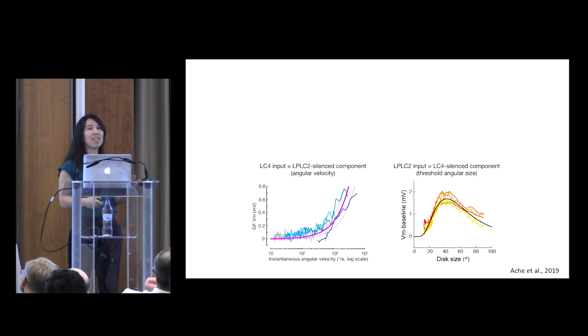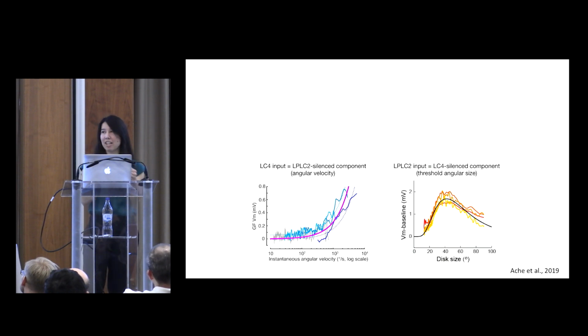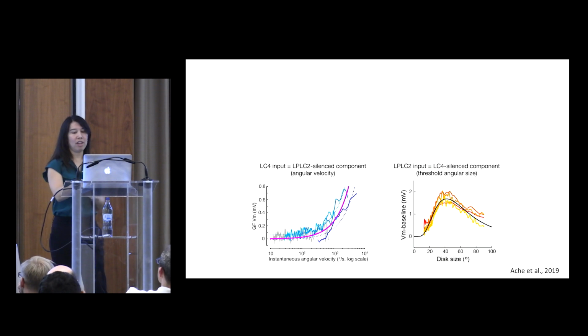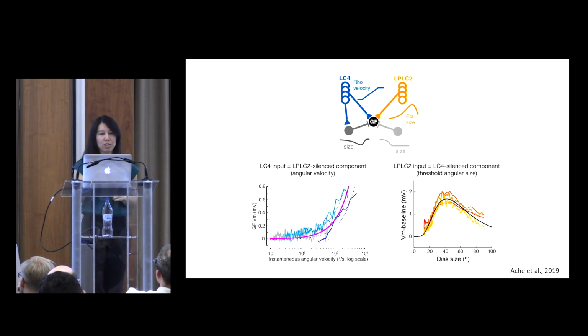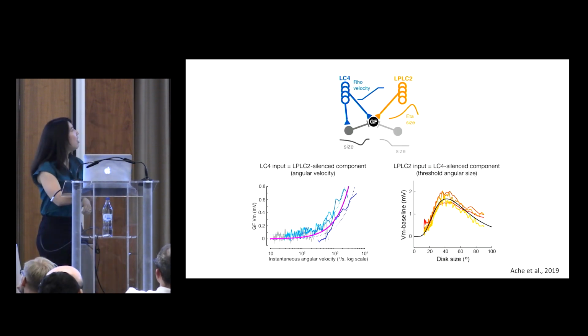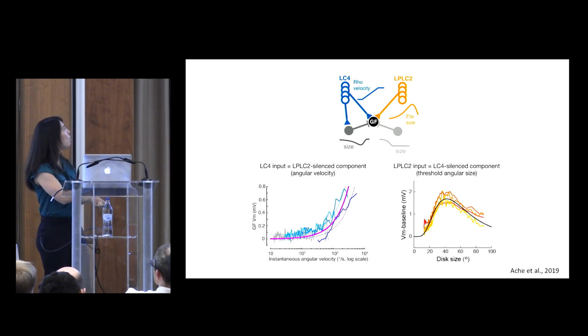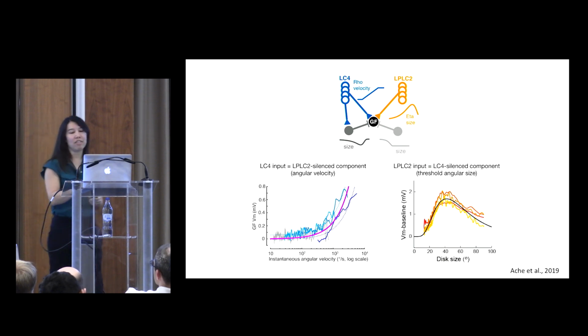So we really think that these are two separate looming channels. One, the ultra-selective looming detector, LPLC2, is encoding the instantaneous size of the disc, or the predator, on the fly's eye, and the other one is sensitive to its velocity. And this is interesting because there's a long history of people trying to understand how looming is encoded in the brain, and these are two parameters that have come up often. In fact, they're often called rho for the velocity and eta for the size.